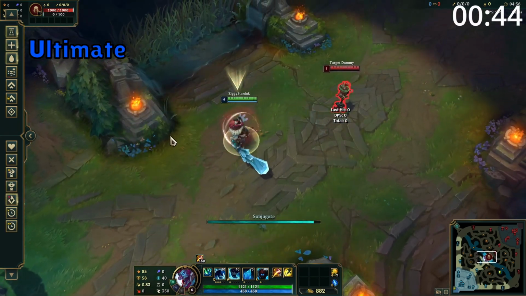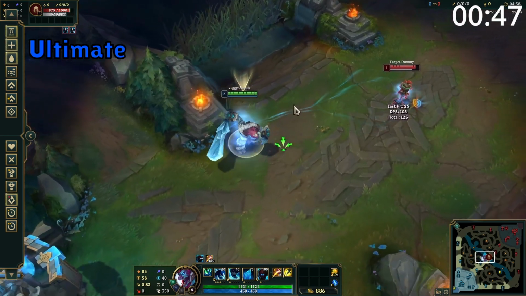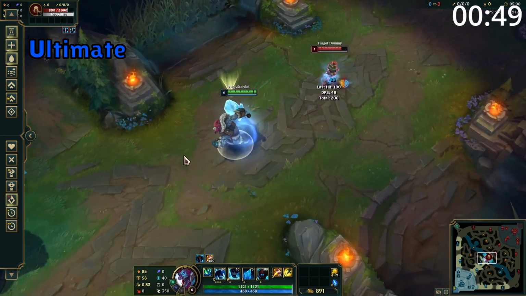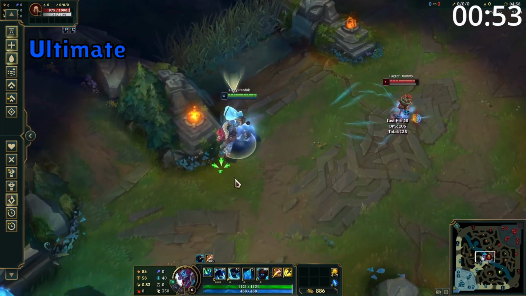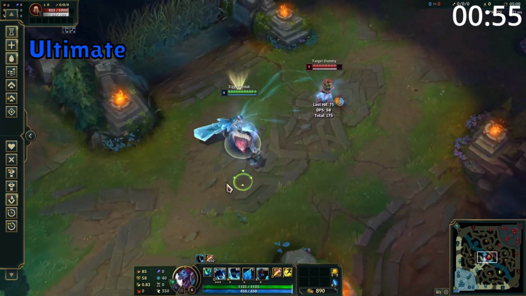Trundle's ultimate is a point-and-click ability. When used on an enemy champion, it drains their life force, dealing a large amount of maximum health damage and stealing 40% of their armor and magic resist over 5 seconds. This makes Trundle very tanky, and it makes the tank very squishy.